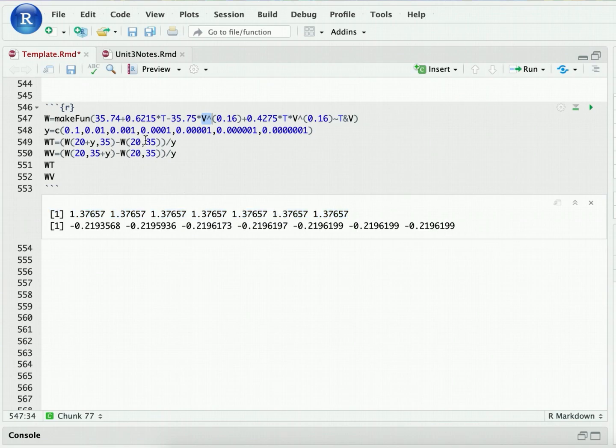So that's the way we will code this up. The big differences between the code that we see in the notes and the code that we have here is that we have a make fun, where our function is, I can do any kind of sequence of small intervals, and then I have to remember where to put the plus y depending on what I'm looking at. If I'm changing v, I put it next to v, and if I'm changing t, I put it next to t.